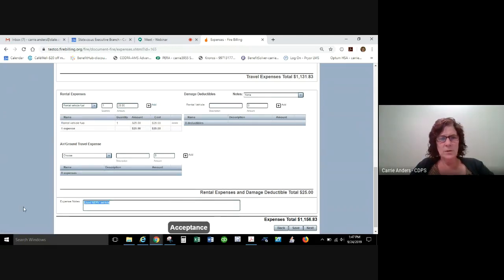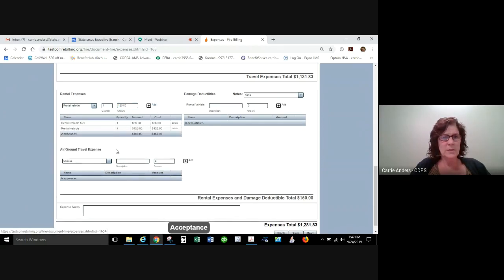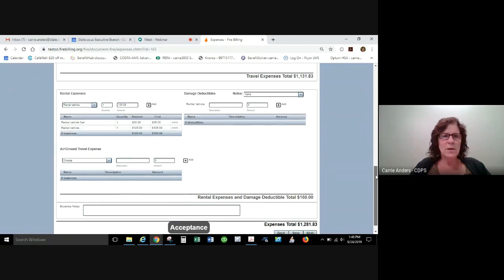Okay, let's say you weren't using the NERV. So now you're going to add your rental car. And again, hit the add button. Always hit the add button. If you don't like what you put, you can delete it. And I keep reiterating, this is in your queue. You can do anything you want to with it until you actually hit the submit button. Once you've submitted, then you can't. This section here is for Utah. We don't do damage deductibles here, so you can ignore that.